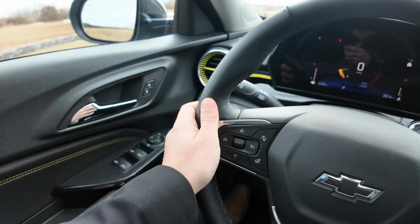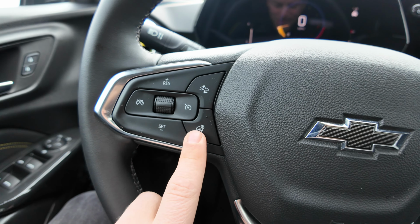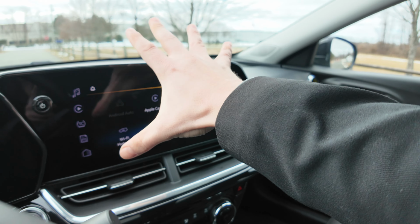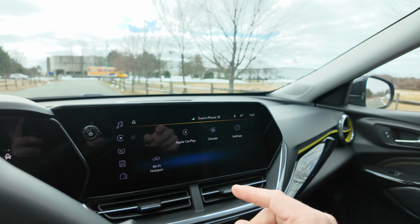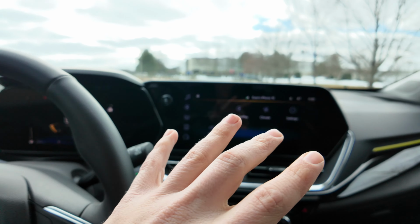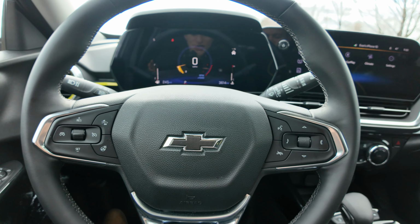When you climb inside the car, you'll notice that there's this beautiful leather wrapped steering wheel, and it's heated as well. You have a really nice looking dashboard. This screen is ginormous. It's very clear. Kind of reminds me of an iPad. Same thing, you have a digital gauge cluster here as well. Overall, adding these small things to the car make the car feel a lot more premium, especially at that price point.